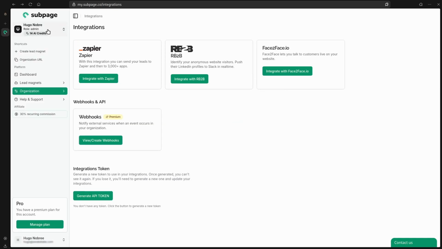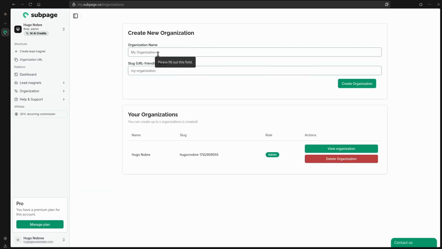To manage your organizations, you can go here and click on the username and then click on manage organizations. And here you can add a new organization by typing in the organization name, then the slug, and then click on create organization. Right now I have one under my name. In your organizations you can see the role and the members of the organization, so it will typically have one admin and then you will have more people that are added in, which can be part of your team, freelancers, or anyone else who might be working with you.